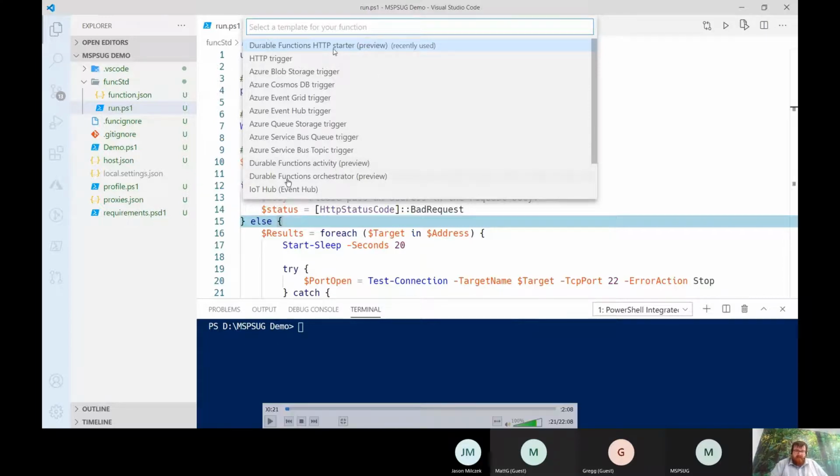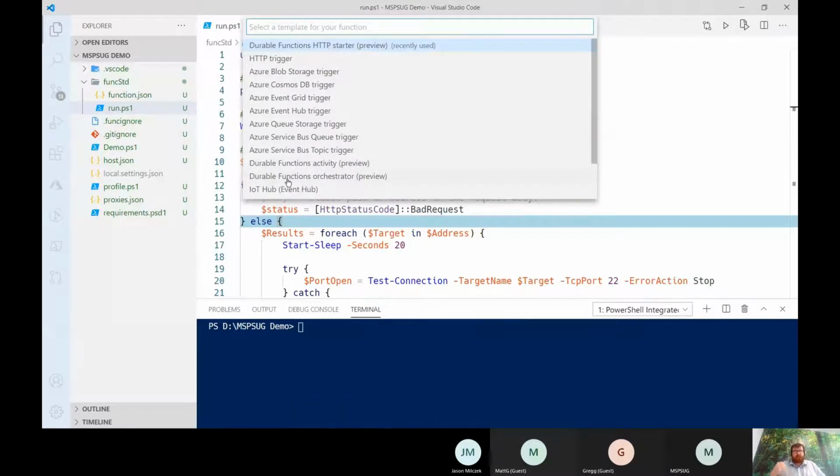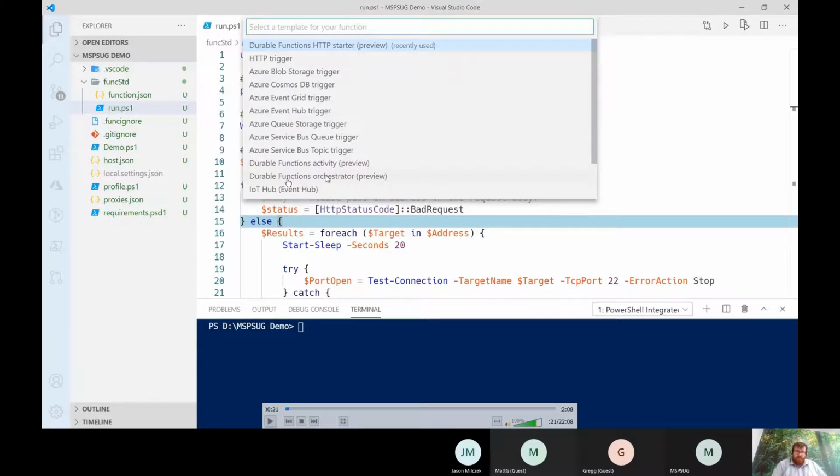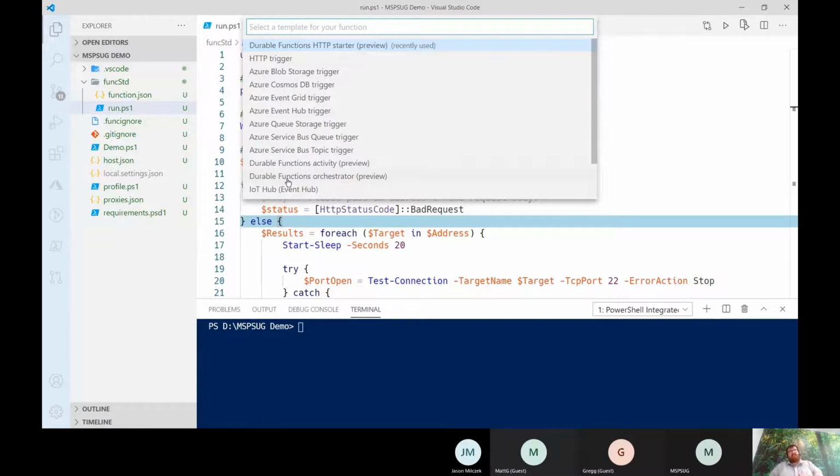There is the HTTP starter, which is that input, the thing that triggers my functions actually running. Then there is the orchestrator, which is the thing that handles the state of my function. It makes the activities fire off. It handles the output back to the user once the job's complete.